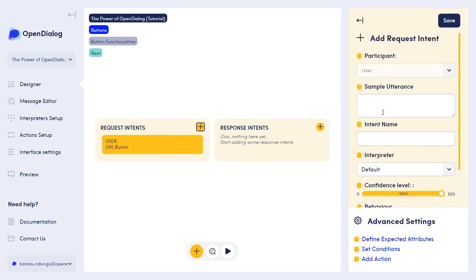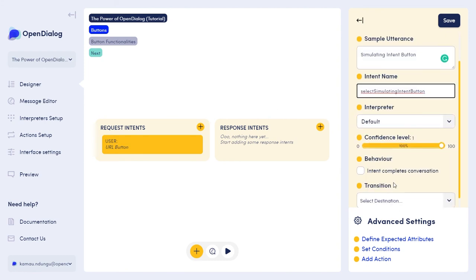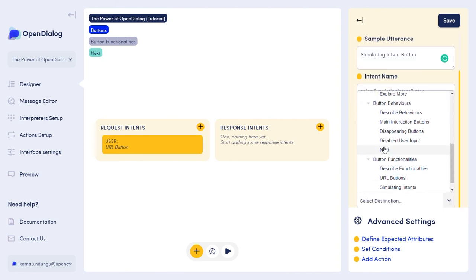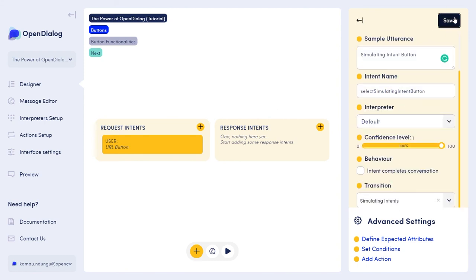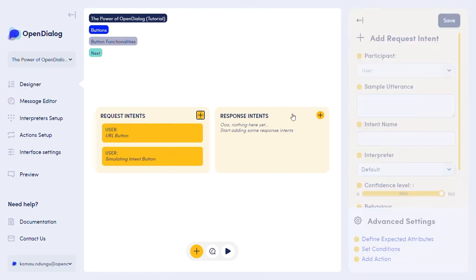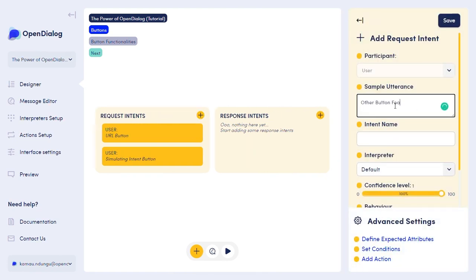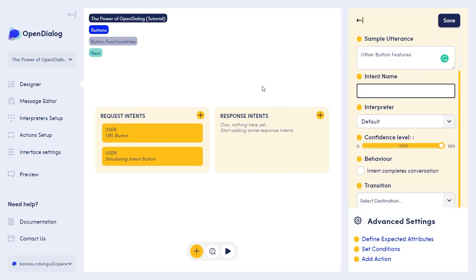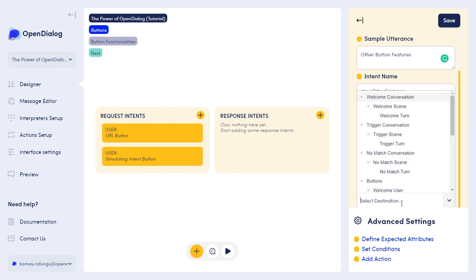Next, we have the Select Simulating Intent Button intent with a sample utterance of "simulating intent button," with a transition into the simulating intents turn. Finally, we have Show Other Features with a sample utterance of "other button features" and a transition set to the Explore More turn within the welcome user scene.